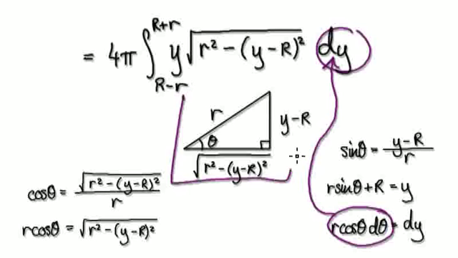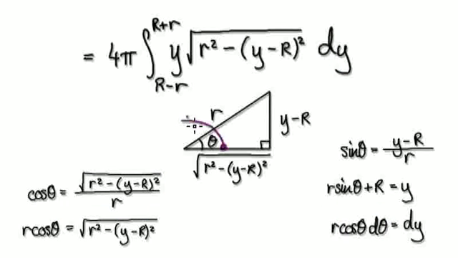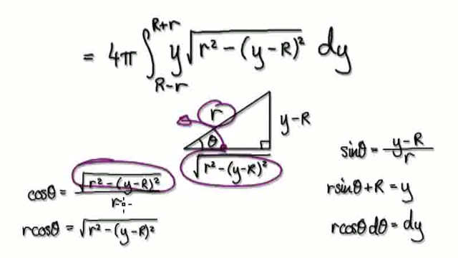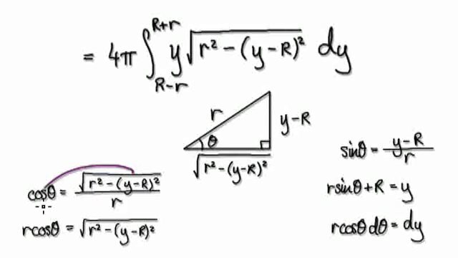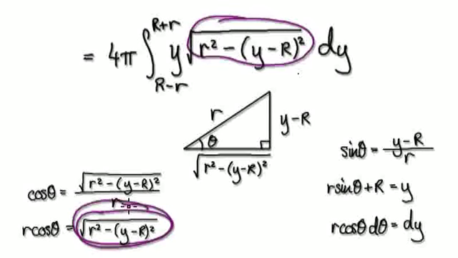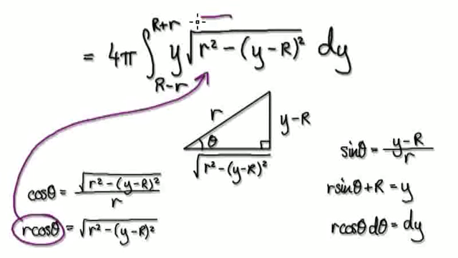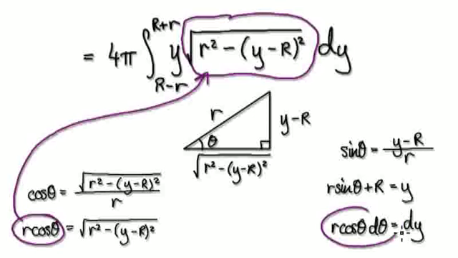Once you've done your diagram, you can also obtain this, because cos theta will be adjacent over hypotenuse. Times both sides by r here, and it will give you this. So this complicated thing here is this thing here. We can now put this into the complicated bit here. And don't forget dy earlier was this. We can put dy into here.